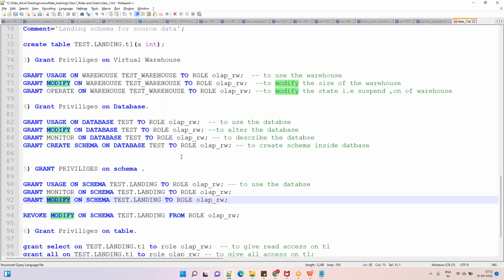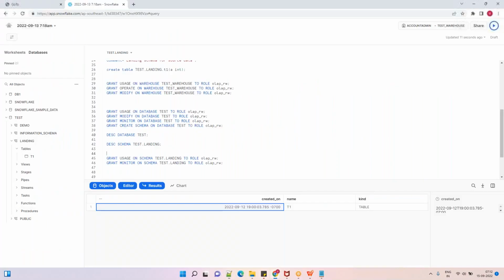Same thing, like if you want to modify the comment or some other property. Okay, so you can modify the properties of a particular schema using this modify privilege. Okay, so properties include, it can be a comment, or there are some properties like what is the time travel period for that particular schema. So there is a feature called time travel. Okay, so you can go back to some time and query your data. So that time you can define for a database or schema. So that property, if you want to change it, you can also change it using the alter command. Okay, for that you need to have the modify schema here.